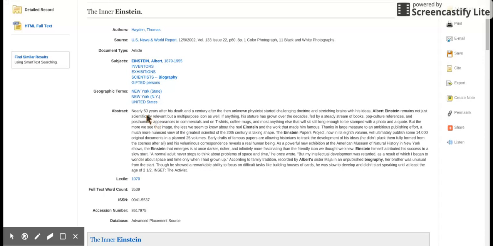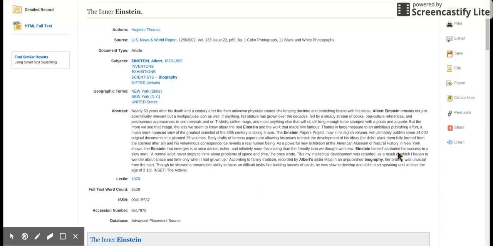And as I skim through this, as I read it really quickly, I can see that 50 years after his death, Albert Einstein remains not just scientifically relevant, but an icon. His stature's grown over the decades. And then we're talking about what his influence has been later in time. So this is something that might be really relevant to my topic because I don't just want to know about his biography, but what impact has he made on the world.